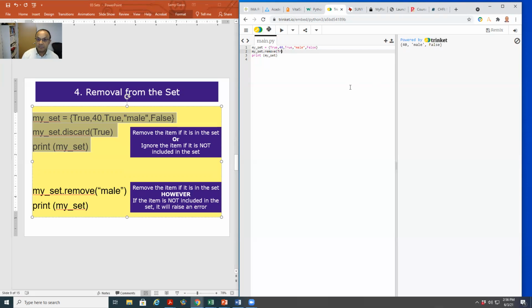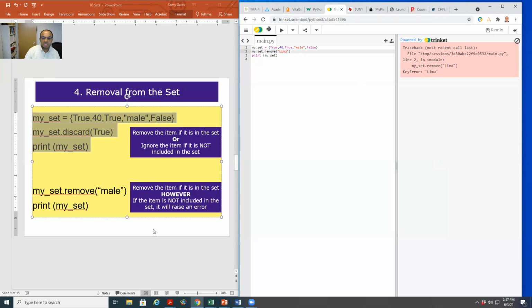Now, if I put LIMO as I did in discard, and I run the code, then I will get an error message. And this is the key difference between remove and discard. In remove, if the item is not included in the set, you get an error message.